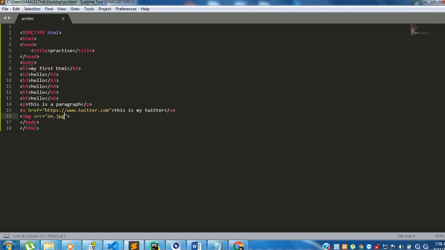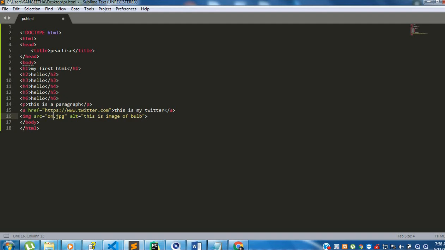Say now, suppose this image is not working, or in some browsers it may not be supported. In that case, we can show a text: alt is equal to, you can say this is an image of bulb. In case it's not working, you can give a text.